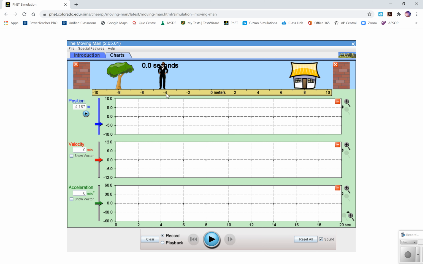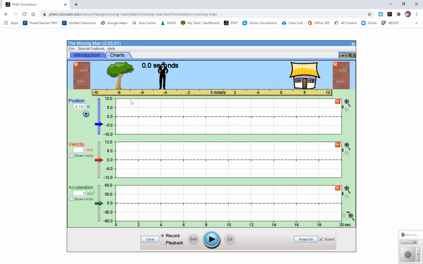4.167 meters. The negative, and we'll see this a lot this year, the negative is going to indicate a direction. So the negative direction in this case is to the left, and the positive direction is to the right. So he's traveling minus 4.167 meters, or 4.167 meters to the left. The negative is describing the displacement. That is the direction that this character has traveled.